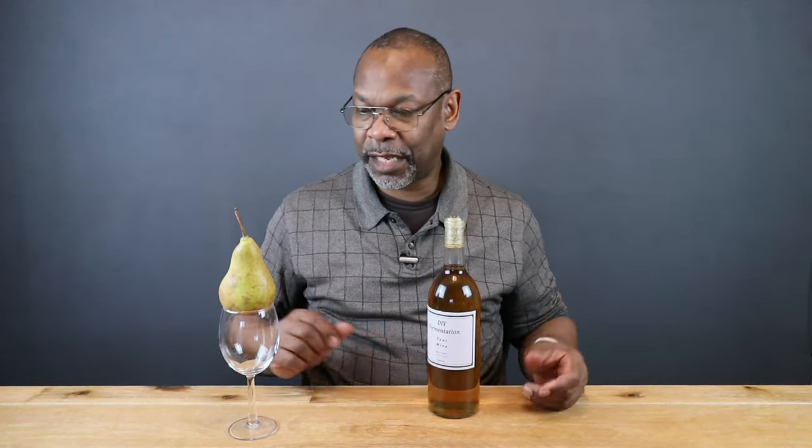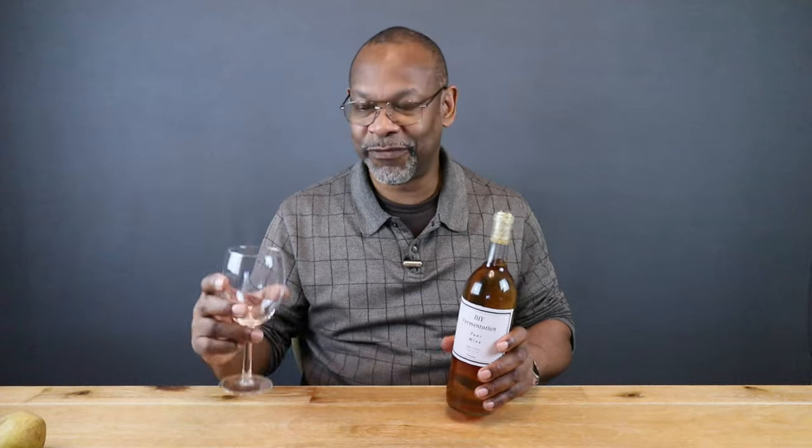Beyond that, I really don't know what to say — I haven't tasted this yet. Last time I actually put my tongue on a little bit of it was when I did the back-sweetening just during the bottling process. It wasn't like I poured a full glass. It was kind of like a little Dixie cup, filling up just an eighth or sixteenth of an inch and making my adjustments based on that. But that was months ago, so I have no idea what this tastes like right now.